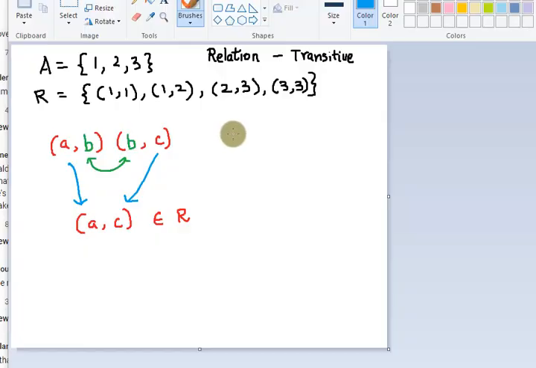So in this video we will be presenting a relation and we will be checking if the relation is transitive or not. Okay, and we'll show an example and we'll take it from there. Here I have a set and a relation with 4 pairs, and we are going to check if the relation is transitive or not.